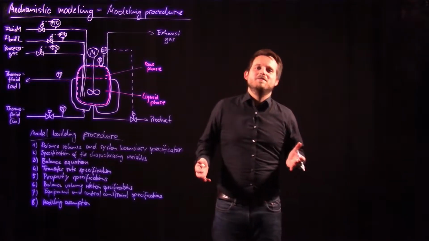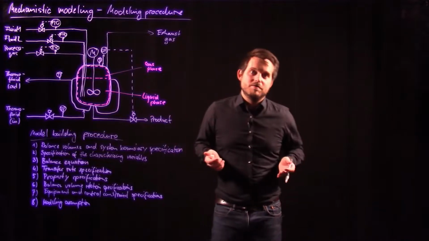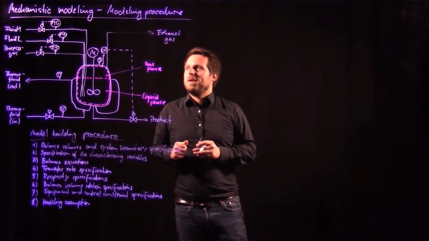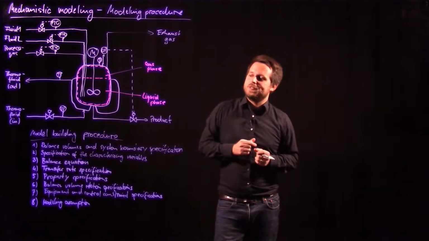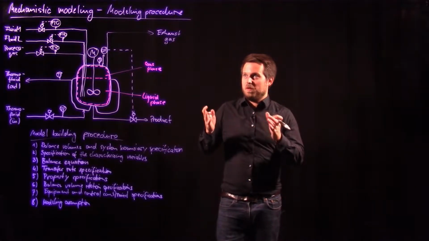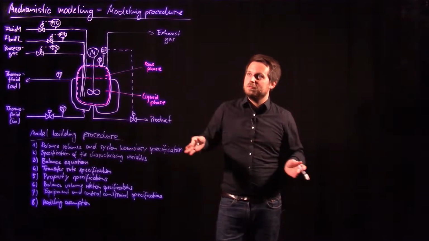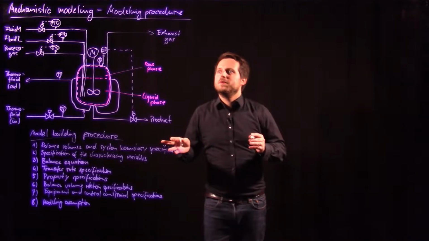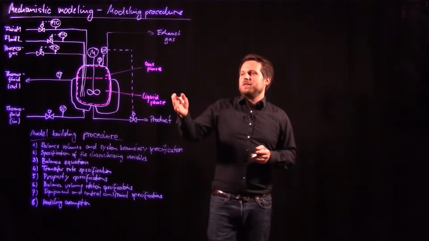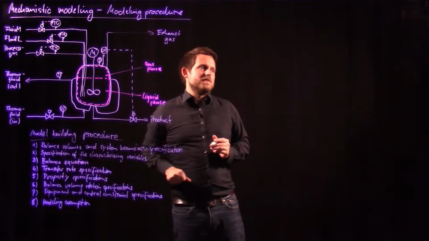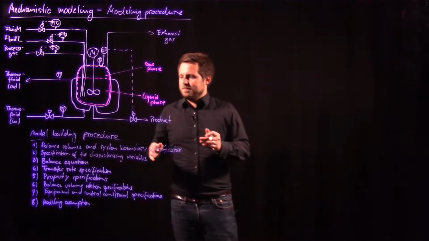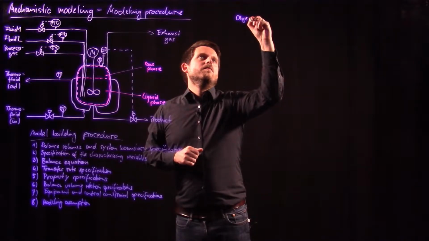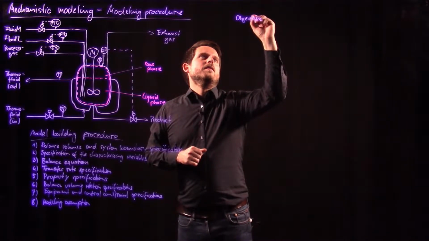Welcome everybody to this video in our course on process control and optimization. We are still talking about mechanistic modeling and how we can use it to build models which we then could use to design control loops. And now we want to look into an example regarding the level control we have here at hand. So our modeling objective would then be the level control.